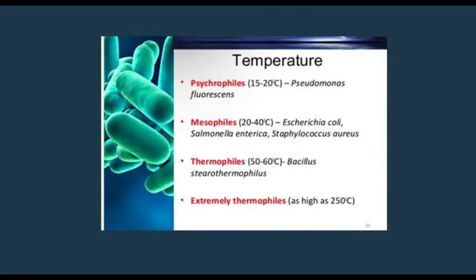And the second key point to understand is the type of microorganisms we are going to do the thermal process on, because there are many types of microorganisms whereby the optimum temperature is different. For example, mesophiles like E. coli, the optimum temperature is between 20 to 40 degrees Celsius, and for thermophiles, for example Bacillus, the optimum temperature is 50 to 60 degrees Celsius. So it's better to identify what type of microorganisms and their characteristics in order to start with the thermal process.